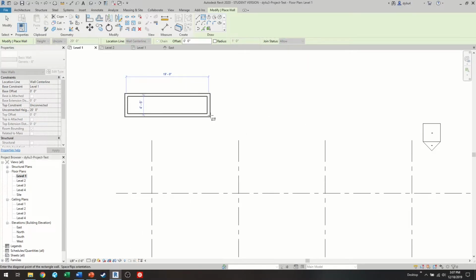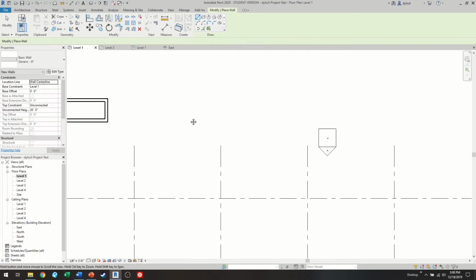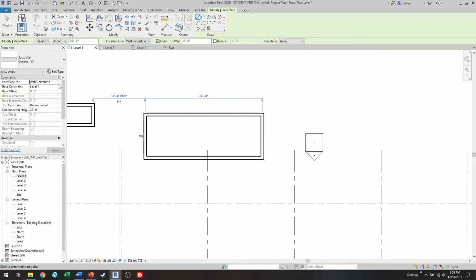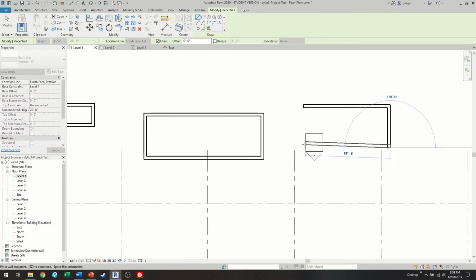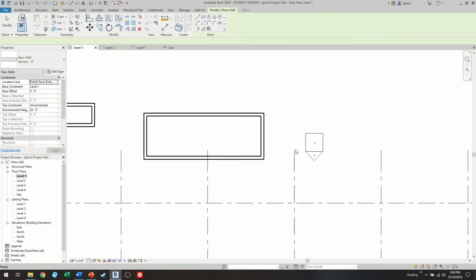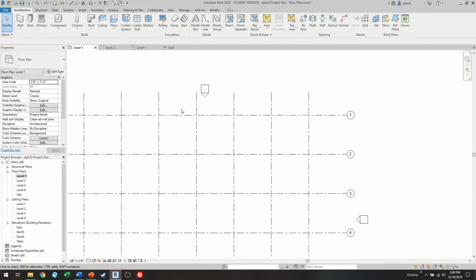The location line, that means when I draw it, that's what is going to be placed on whatever I select. So for example, if I have the line tool and I say wall center line and I draw it, I'm drawing exactly where the center of that wall is, right? If I change this to finish face exterior, where my cursor is drawing is going to be the exterior face of my wall. Do you guys see the difference there? Play around with this a little bit and experiment. Take some time if you'd like, and make sure you know how this works, because it'll be important later.